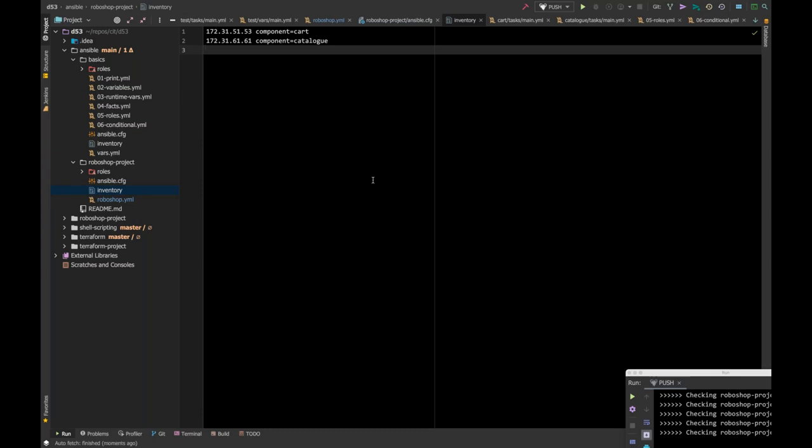Previously in the shell script, you were logging into the node and executing the shell commands. But now you're not logging into the nodes. You're providing the information of the nodes in an inventory file, and you're telling your playbook, hey, this is my list of nodes, and it automatically connects to all the nodes and does the job.